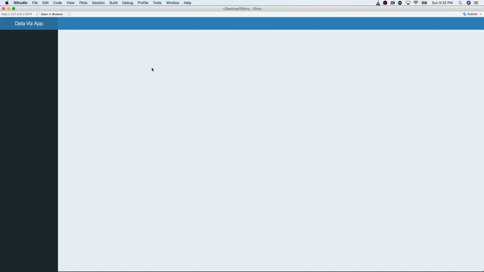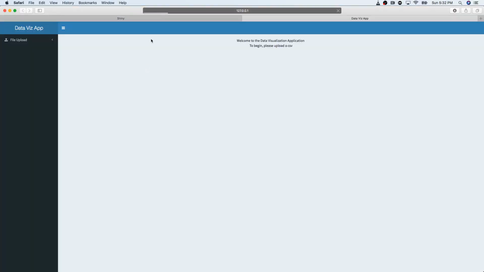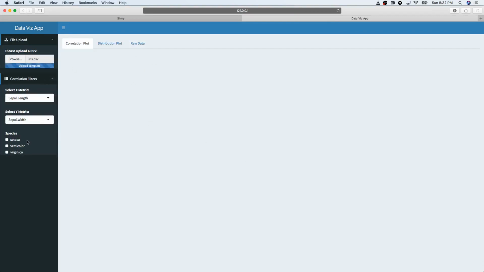And if you reload this again, open this in browser, right? We upload our CSV as we have done. You'll see that we now have the ability to select this. So what we want with our correlation plot is that we can select these, and then they'll populate our correlation plot here, our scatter plot here, as we need it.